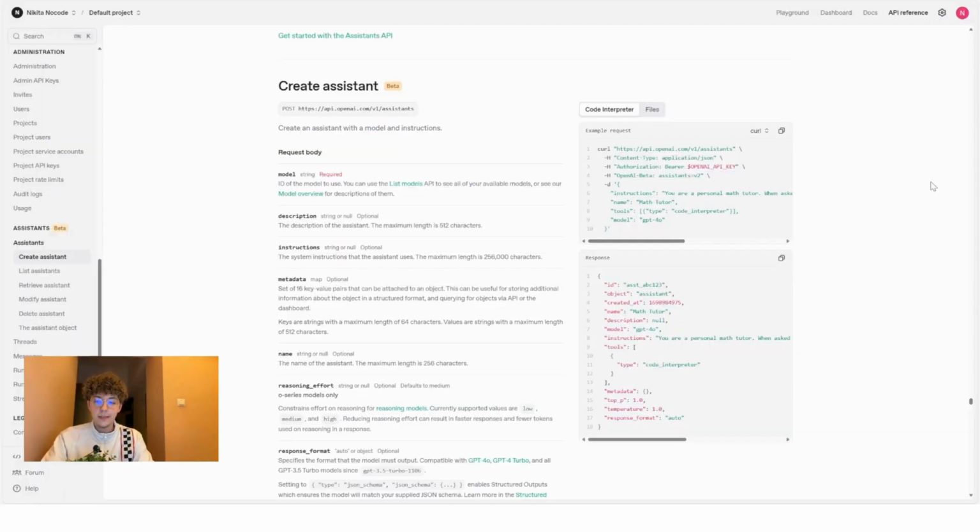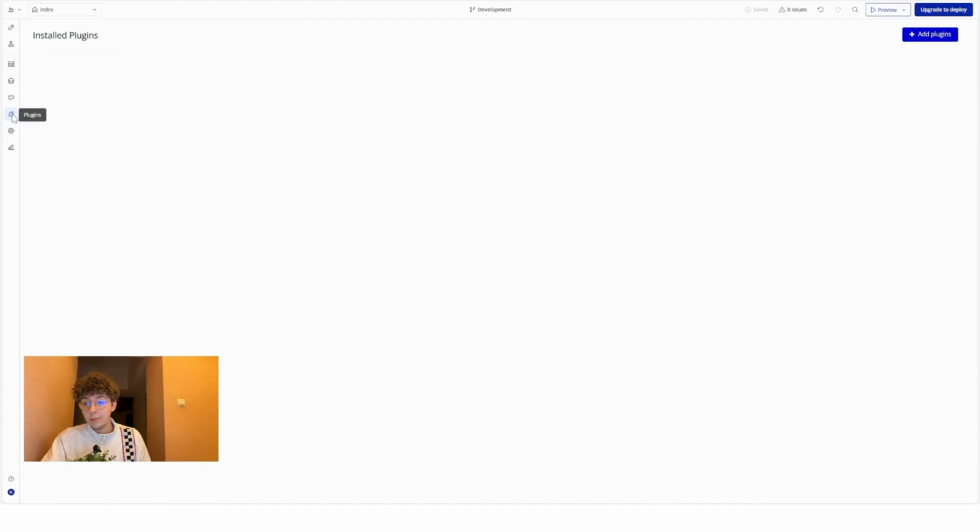Okay, after we are done with our database structure and privacy rules, the next step will be to actually connect all the necessary API calls. The first thing is create an assistant. You can see on the right side of the API references of OpenAI the curl type of API call. For API integrations inside Bubble, we need to go in the plugin section and click add plugins.